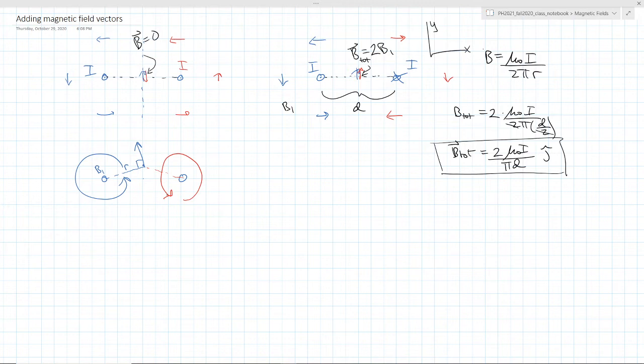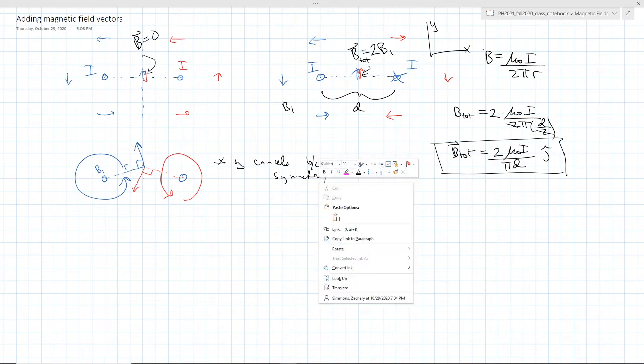But now, it's mostly vertical, in and down, but there would be a contribution that would be pointed in the negative x direction. So you can see that if you were to add these together, the y pieces would cancel, because of symmetry. But the x is not going to cancel. So for this situation, we could calculate what this would be.